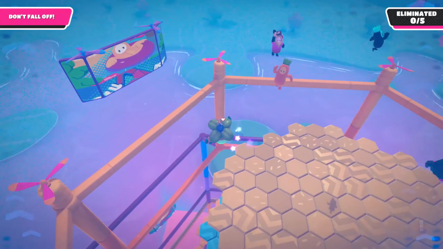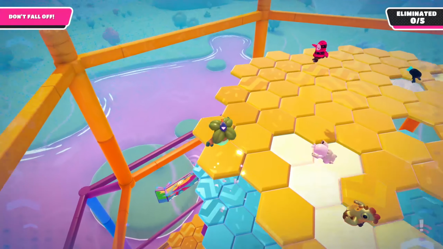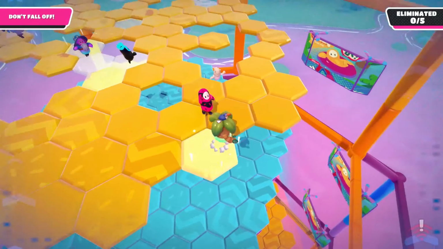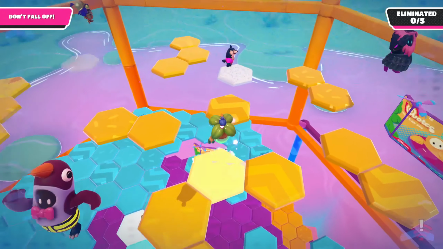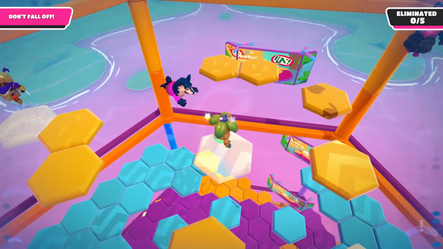Do whichever strategy you prefer, whether running's easier for you or jumping between towers for practice is easier. You do you. Just make sure you qualify on this round, and then we'll get on to the exciting part, which is the final.